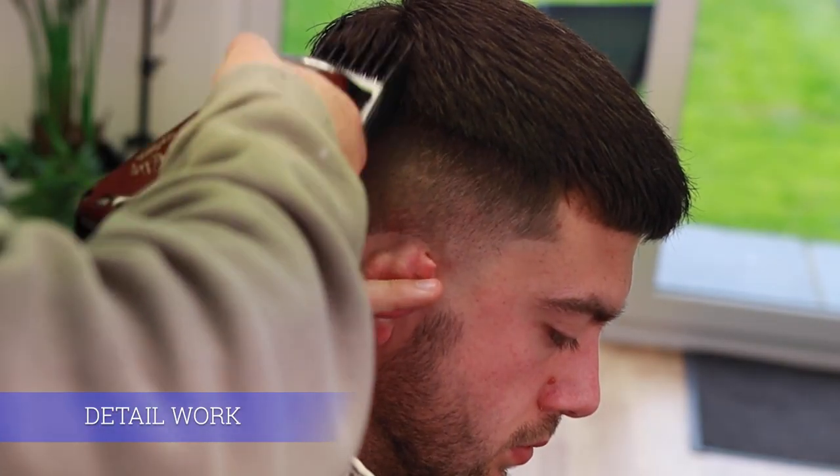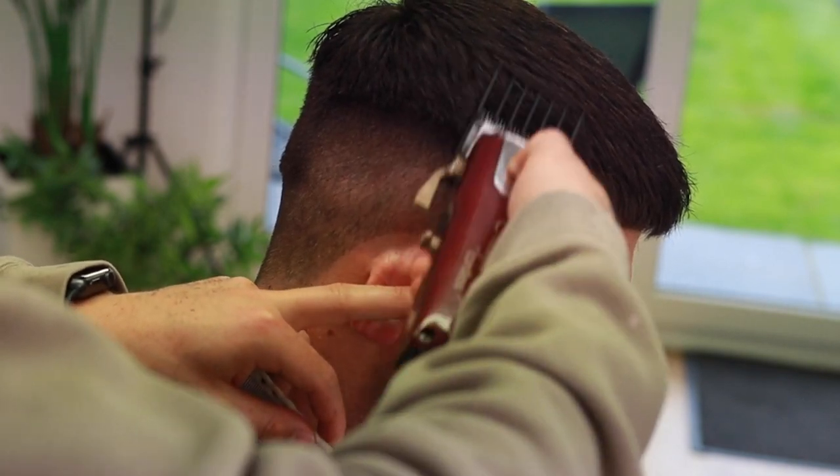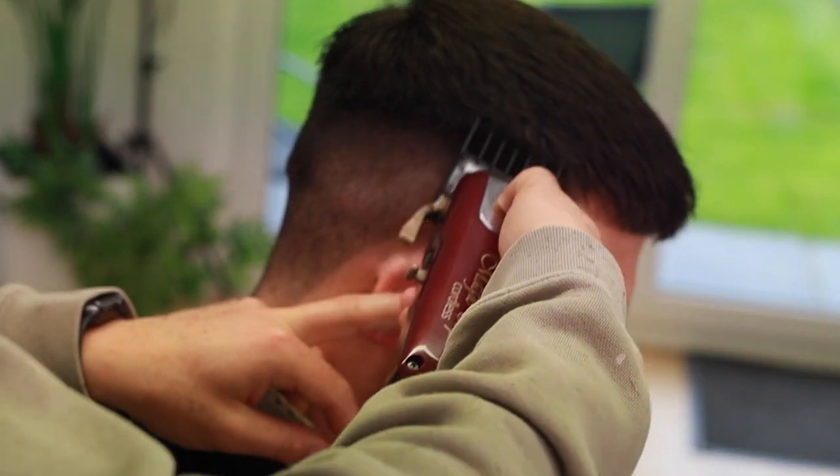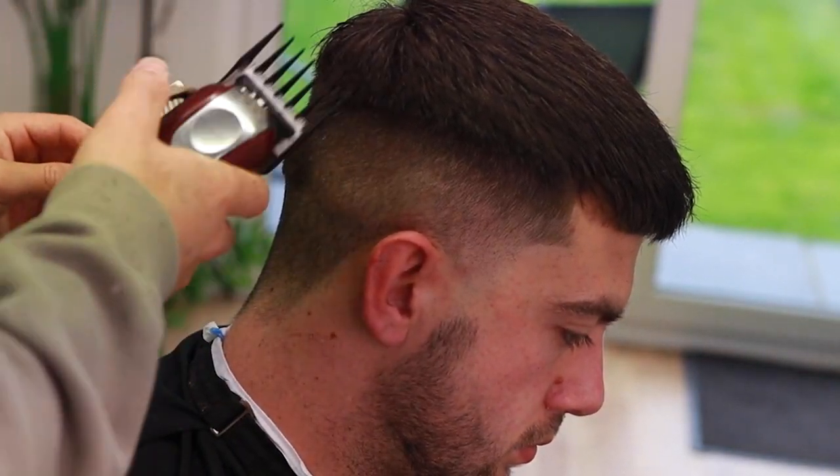Coming in now, doing even more detail work. This is what sets you apart from the rest. Make sure to go in and get right in those little minor points in the haircut just to make you stand out. This way use different guards just to get your haircut to the next level.